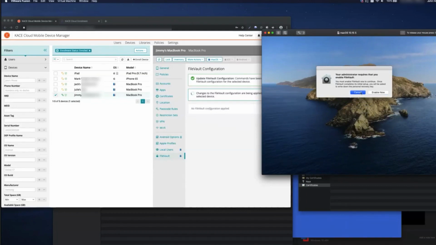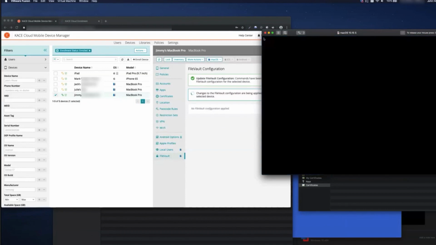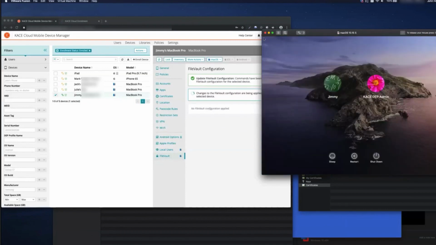Now, if they choose to click cancel, they just get sent back to the login screen. This was the bypass that you were talking about. They could possibly allow the end user to bypass this up to 10 times, correct? Yes. Right, perfect. Which is probably a good idea because sometimes your users might have something that they've got to get done right now, and FileVault does take a few minutes to do. It does, especially for a large system, maybe a manually enrolled system. Yeah, it's going to take a while.